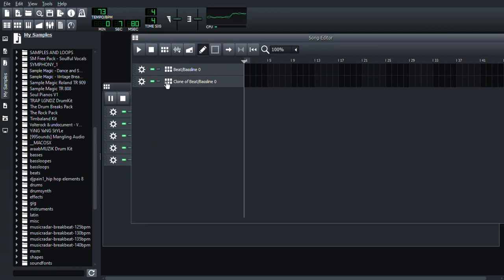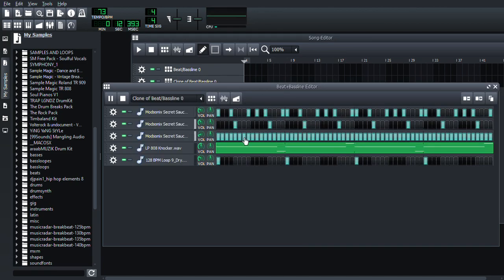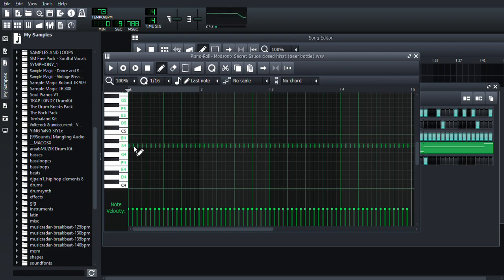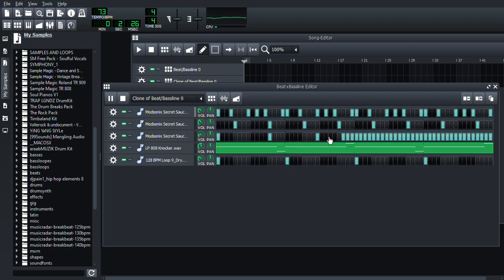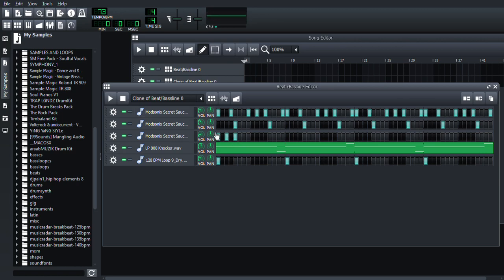Let's clone this. And we'll go back in the piano roll. And you know something? I don't know why I did it like that. I really don't. Just clear all the notes. I'm just gonna do this the hard way. I should have hit copy paste on the thing before, but I didn't think about it, so it is what it is.